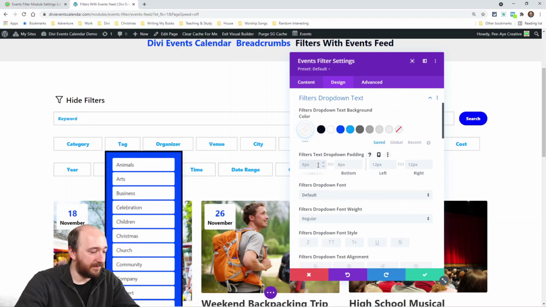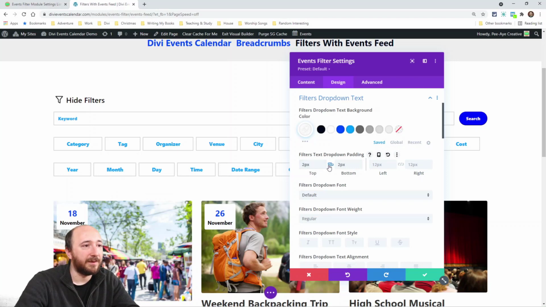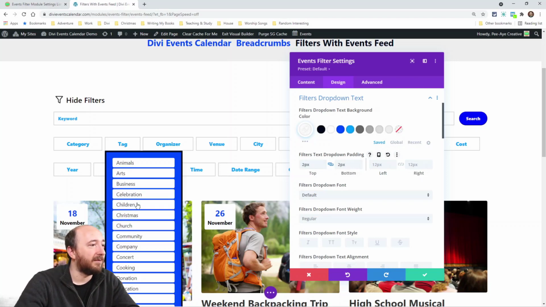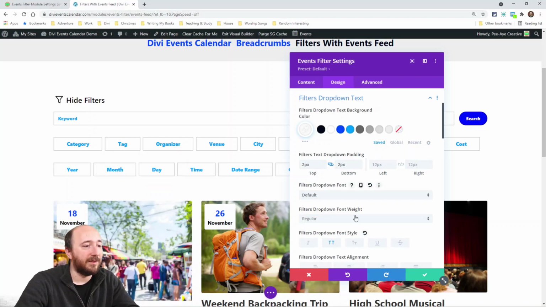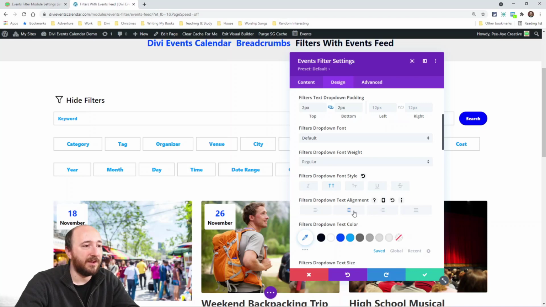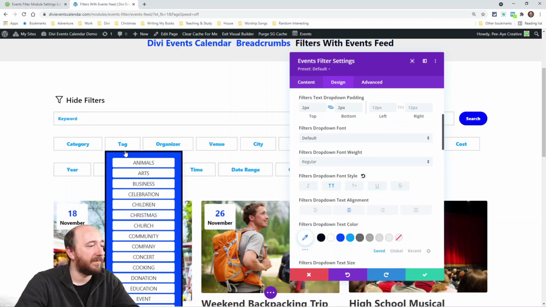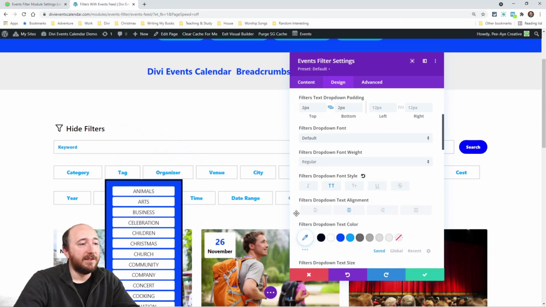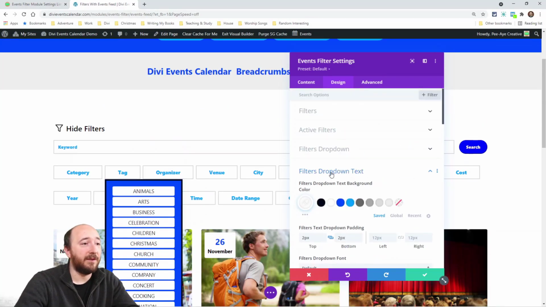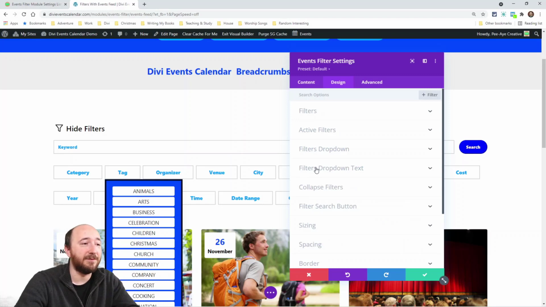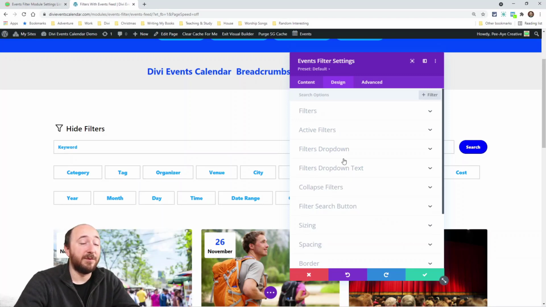You can even adjust this. So if I change this right here, this padding in the drop-down text, notice how I've made that small now. So yeah, you can do a lot of things. If I make that bold. Let's see if I change this. See how they're centered now and capitalized. Yeah, I am actually pretty happy with all of the settings we've added. It's just incredible, actually. There are just so many settings.